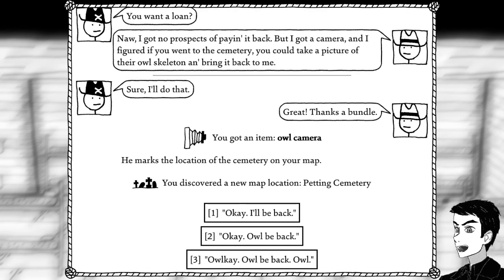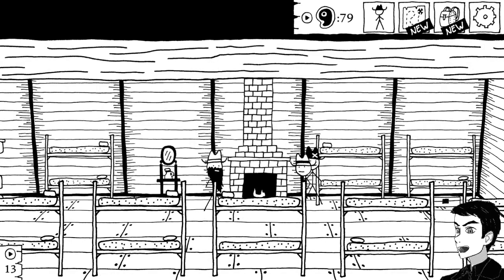Thanks a bundle. You got an item, the owl camera. It marks the location of the cemetery on a map. You discovered a new map location, the Petten Cemetery. Okay, I'll be back, owl. Aw, you didn't respond to it. Dang it.